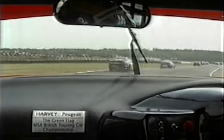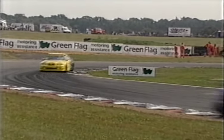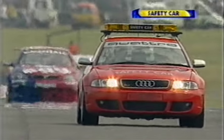Yes, well, I think what happened, he just literally got out of line all by himself. It wasn't Tim Harvey giving a tap from behind, but just enough. He turned into the corner a bit too tight, and away it went. So Matt Neal is looking to try and gain points on Thompson here today after failing to finish both races last time out at Croft. But the safety car is out, and that is because we've got to clear up the mess down at the S's where Tom Chilton's gone off.